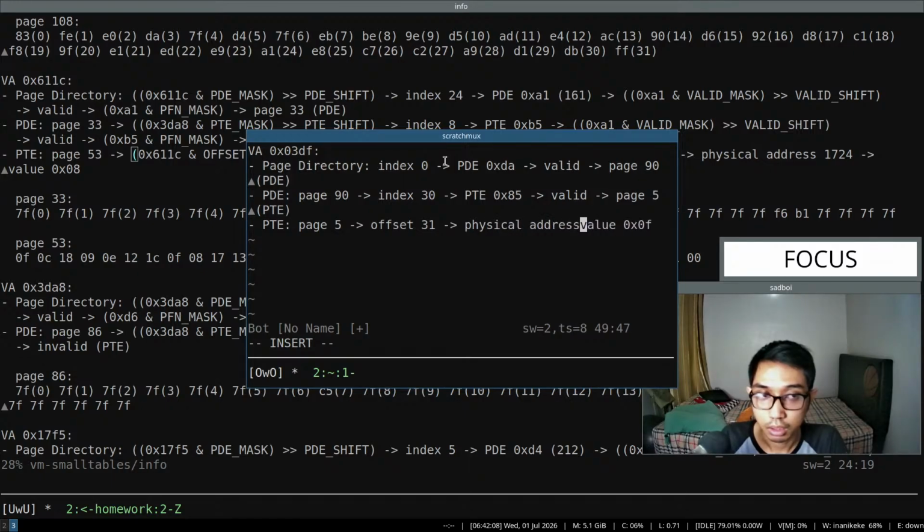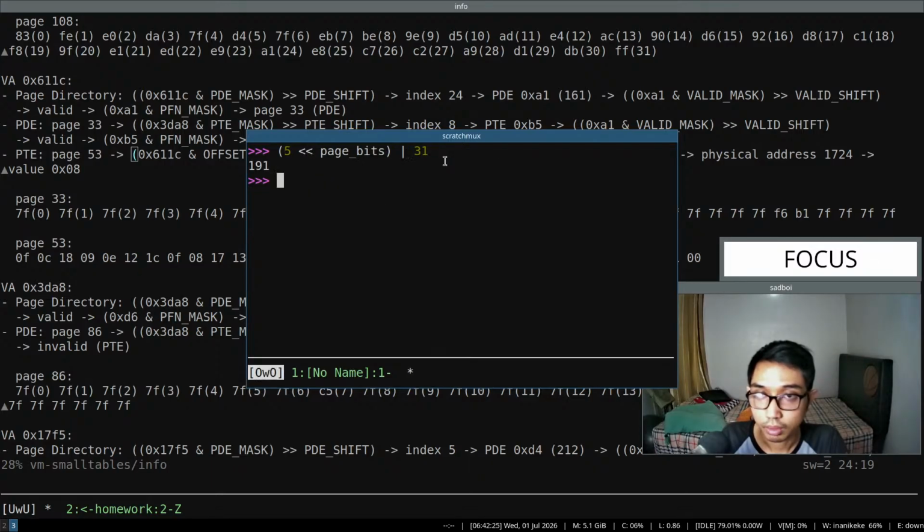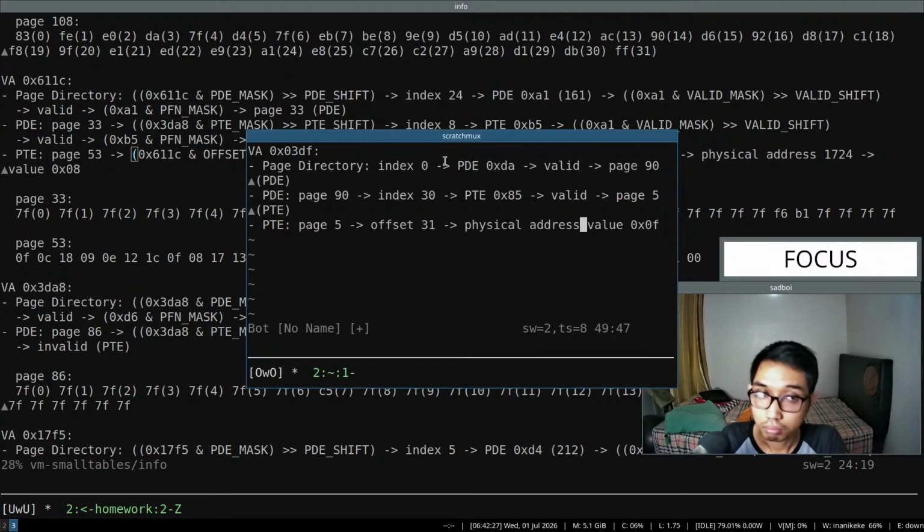Physical address, 5 shift by the page bits, and then add the offset which is 31. Okay, 121.